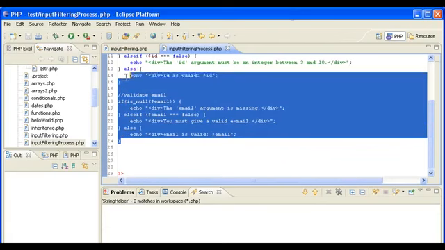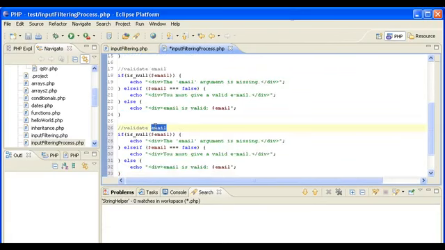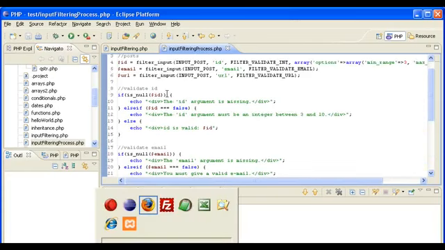And same thing for URL. You must give a valid URL, and here also URL is valid. So now that's all we have to do to have validation.